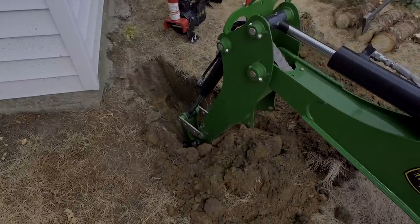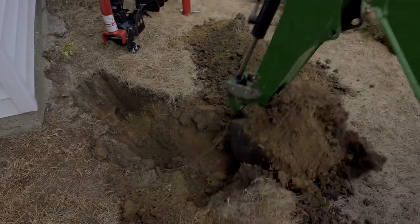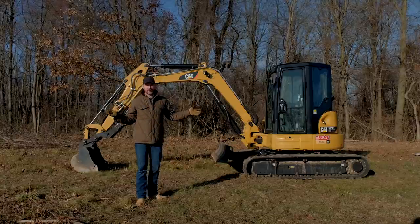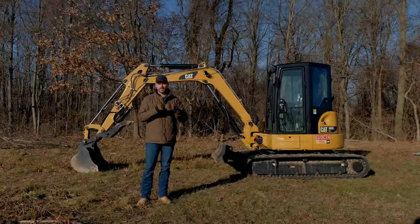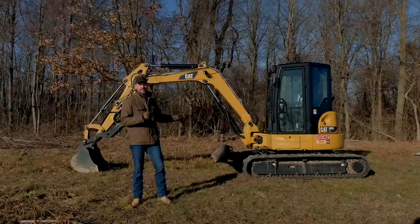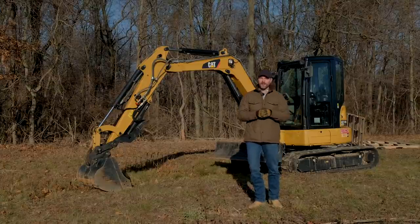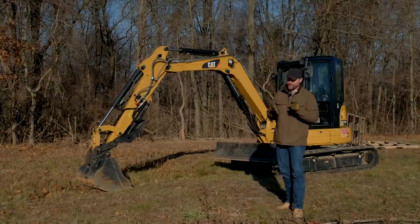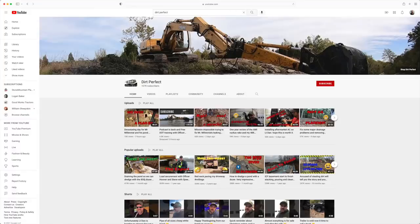So you don't necessarily need to go out and buy a Mini X like I did here. I have a long-term ongoing need for something. We have 140 acres out here to manage and deal with, and so the jobs are endless, and so I wanted to invest in a piece of equipment like this to tackle those big heavy projects. But man, there are some amazing excavator channels out there between Outdoors with the Morgans and Let's Dig and Dirt Perfect and Andrew Camerata.